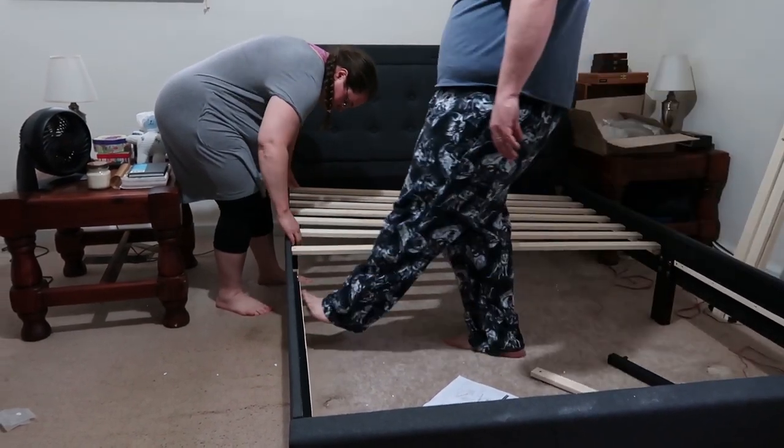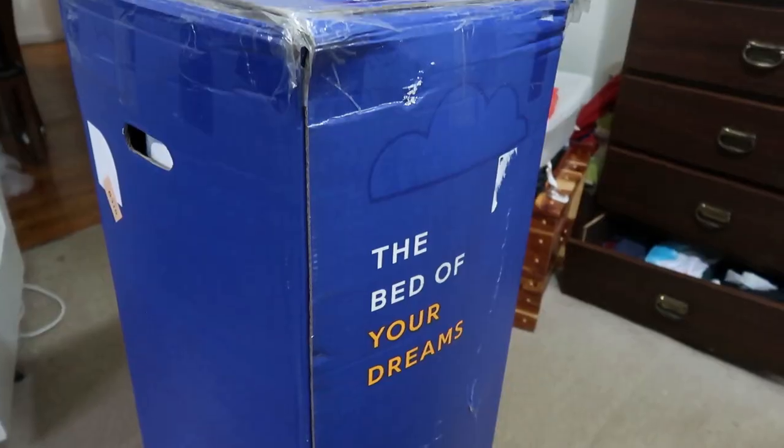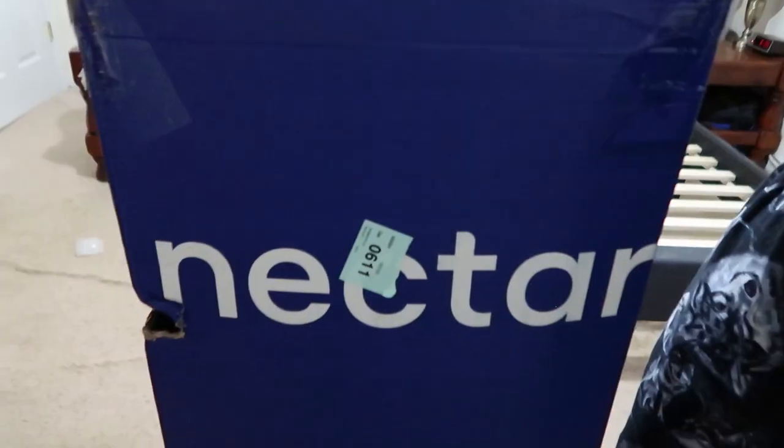Okay, there. So you know how it was sticking out just ever so slightly? Uh-huh. It won't once these are on. Here it is. Bed of your dreams.